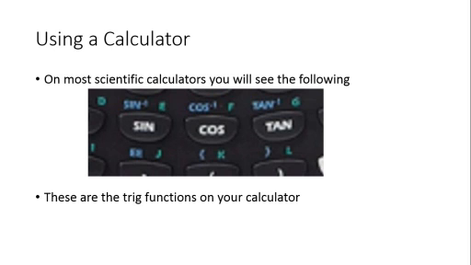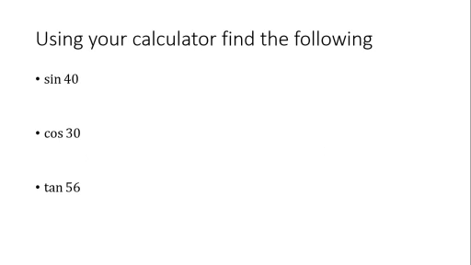So if you do sine 90, you should get 1, or cosine 0, you should get 1. Other calculators might require you to type in the number and then push sine or cosine, which is slightly different. But again, a TI 84 or 83 should be the calculator you have for this class.